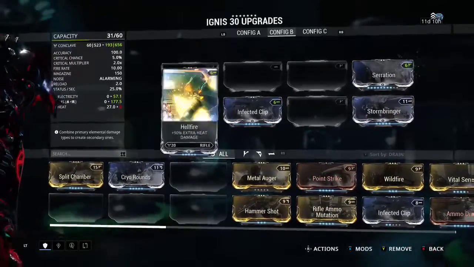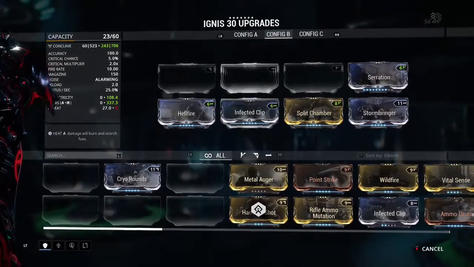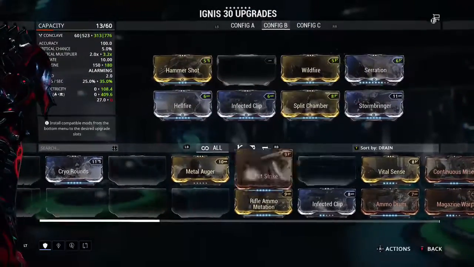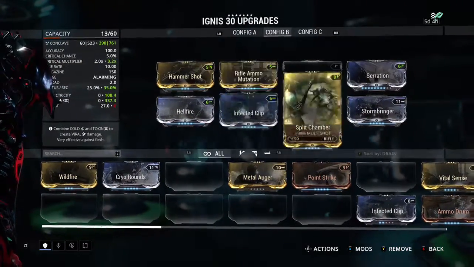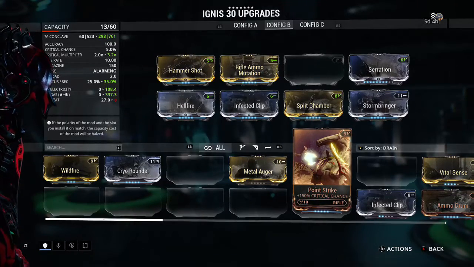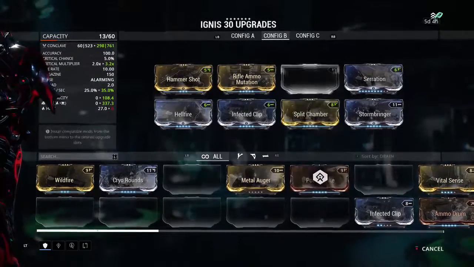So I'm going to put this over here. I'm going to go ahead and put, no, I'm not going to do cryo. I'm going to do split chamber here as well. And then I'm going to put hammer shot up here. And then I'm going to do wildfire. Actually, no, I'm not going to do wildfire because I need that. I'm going to do rifle ammo mutation. And then, let's see, what do I want to do? Point strike for crit chance. I did have hammer shot because that would actually increase my status chance. But do I want critical strike chance? I guess that would be good, right?